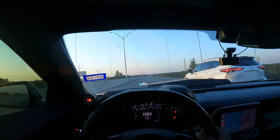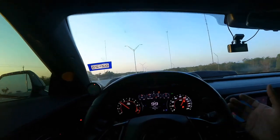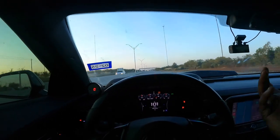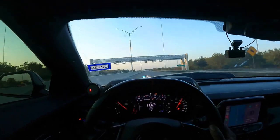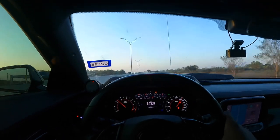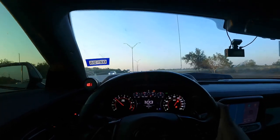But then it's like BC Racing coilovers. I've had them on my G35. They ride amazing, you know what I'm saying? And they're adjustable. I'd be able to lower the car, get it to that perfect fitment for the wheels, and it would look amazing with all the carbon fiber on the ground aero kits, like the front splitter, the side skirts, and soon to be diffuser. It's gonna look phenomenal.